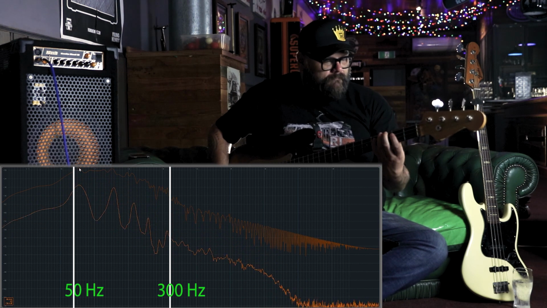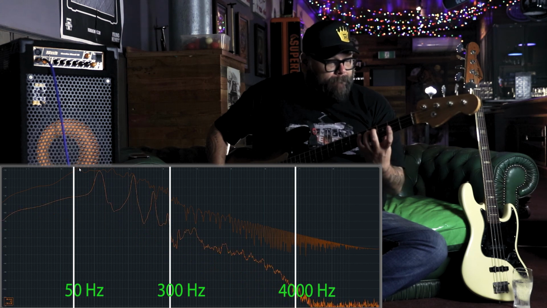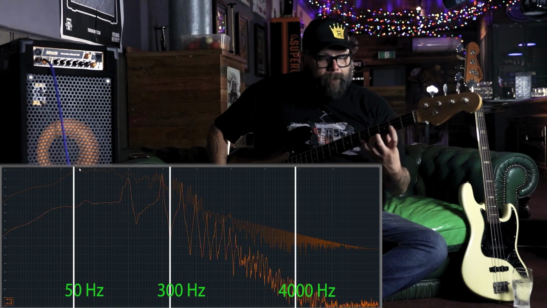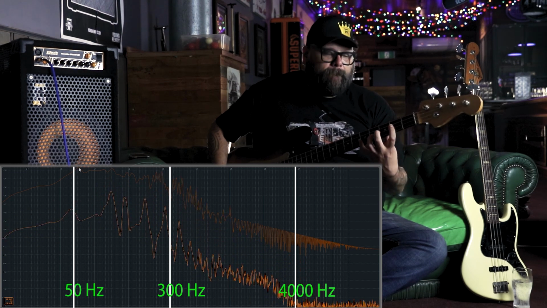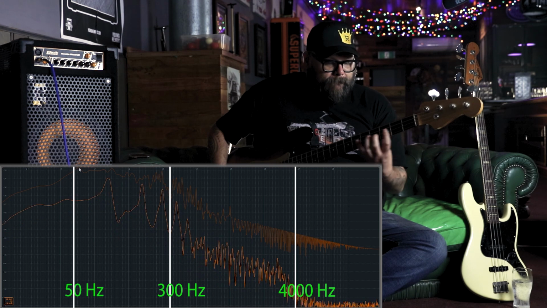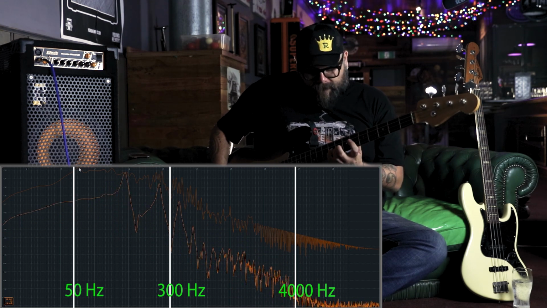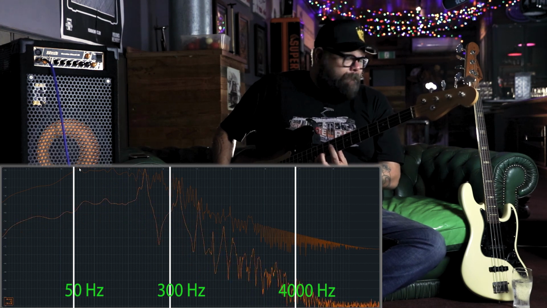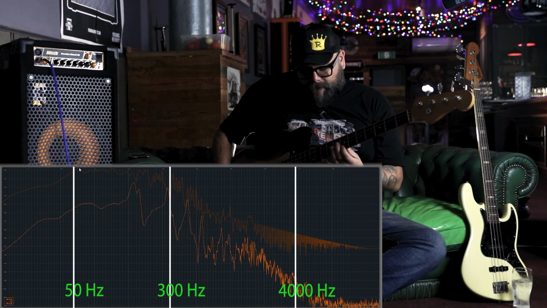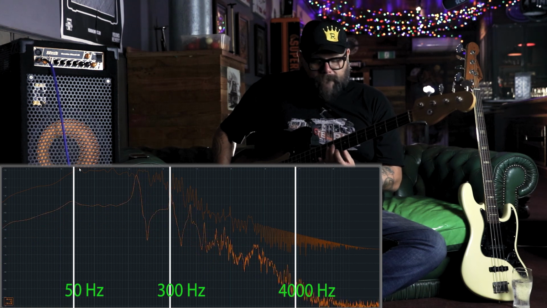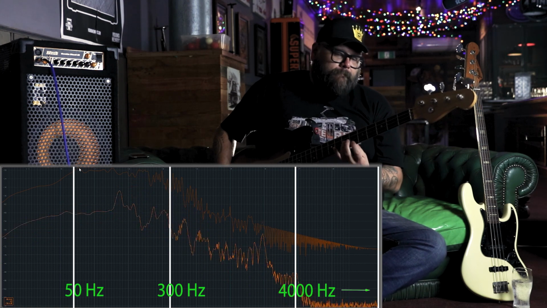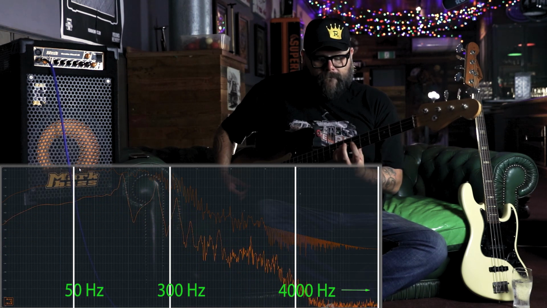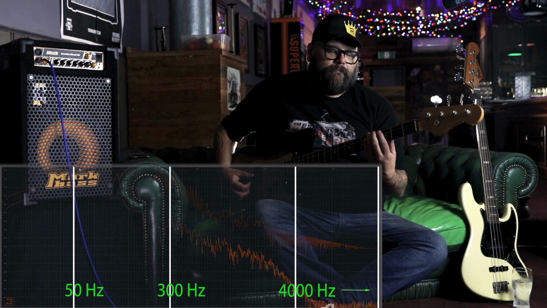Then from 300 to about 4,000 hertz, there's a whole bunch of other harmonic content, all related to the G, which will impact how we perceive the actual note itself. And above 4,000 or 5,000 hertz, there is still a lot of information, but it's above what we can hear.